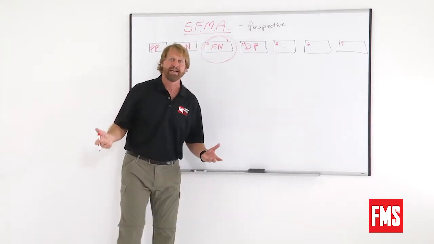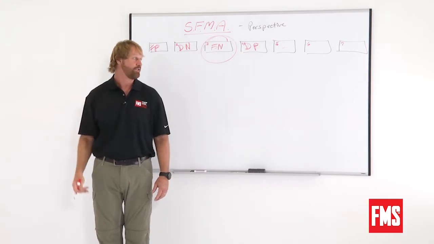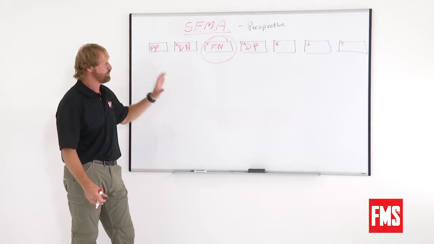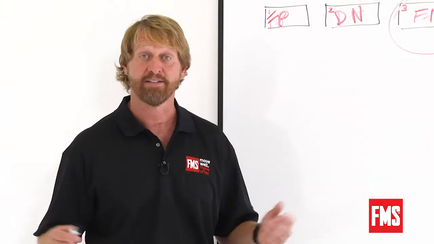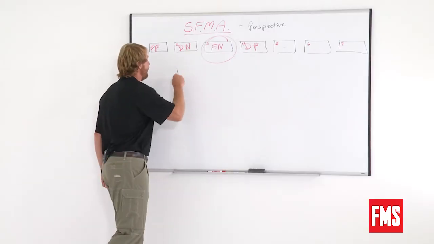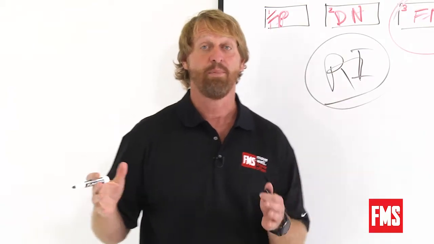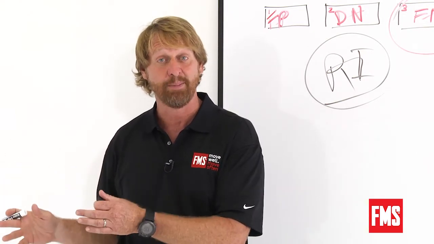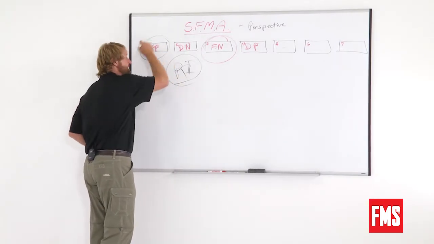If we started looking at these movements like bending forward, bending backward, squatting, reaching back, turning to the left, we would immediately get this neat little distribution. Why is that important? Because it doesn't take long in rehabilitation research to see that we should all be very aware of regional interdependence — where one part of a body not functioning the way it should can actually put an unnecessary load on another part of the body that then becomes symptomatic.